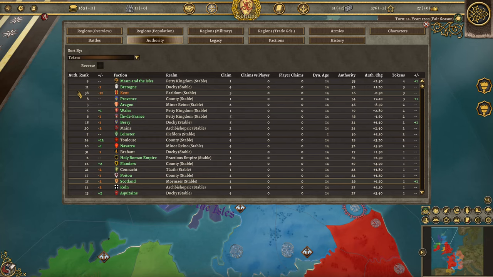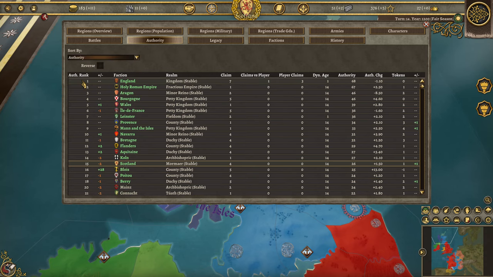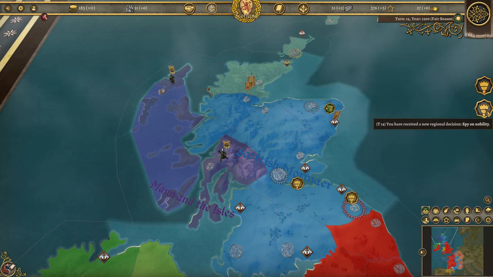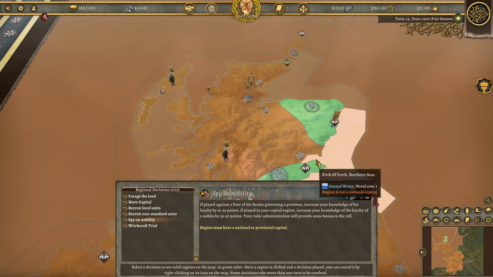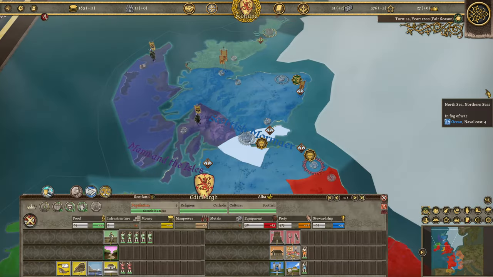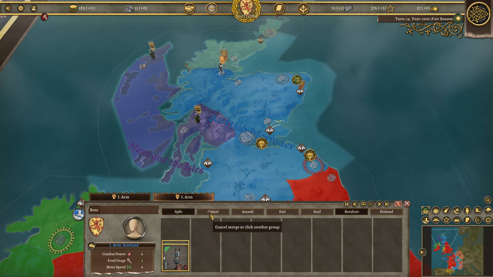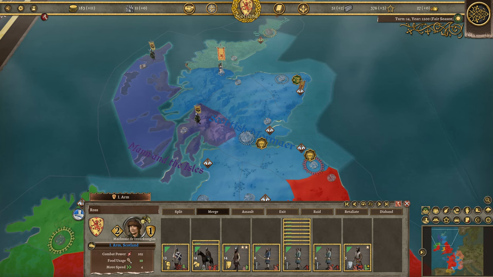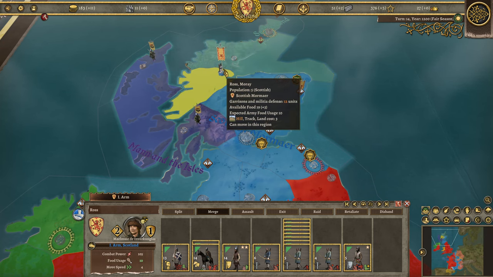Tokens. That's how it's sorted. I'm going to sort by authority. Okay. Let's close this. What do we have here? Spy on nobility. Oh, okay. How much does that cost? 50 to a spy. No, I see no reason to spy on them. Center of spiritual and religious activities. Okay, good. Now what we do here is this one merge with him. All right, now good. So now what we're going to do is this guy.